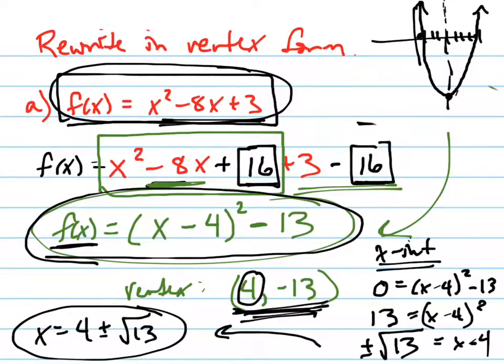How do I know that? Well, because where did I go? I started at 4. My x-intercepts right here and here. I started at 4 and I went root 13 to the right. That's plus root 13. And root 13 to the left of my axis of symmetry, which is 4.